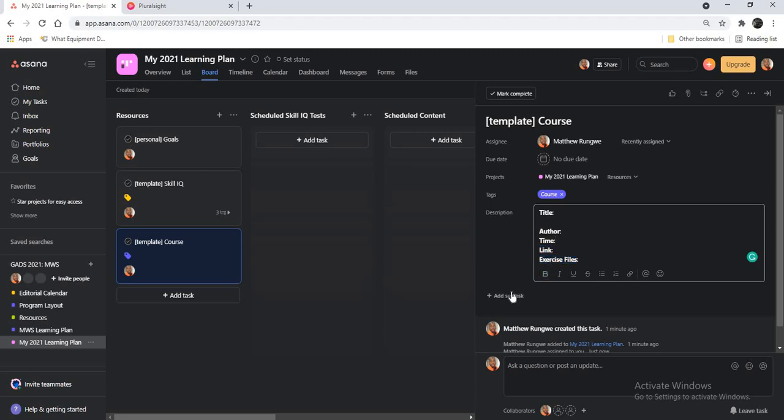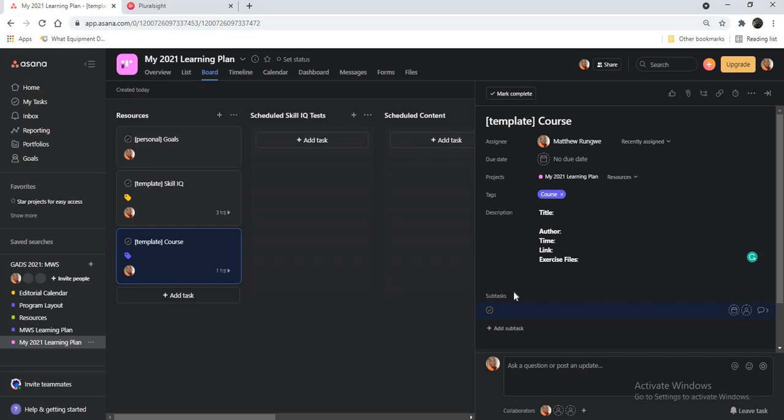Okay, so here obviously I can just add a few subtasks, just to help me keep track of exactly what I'm doing. So I can just say maybe enter title and other info in the description.